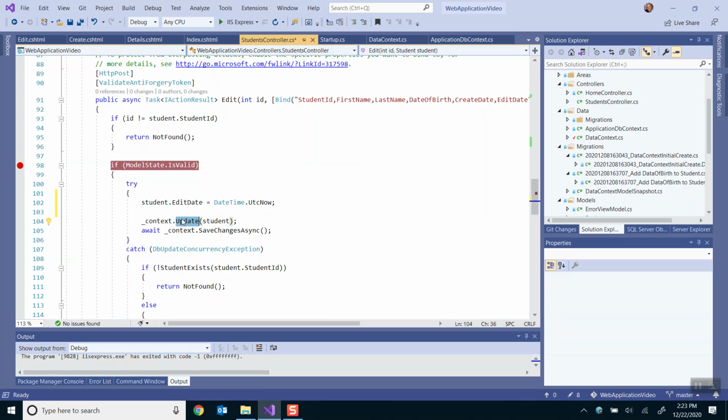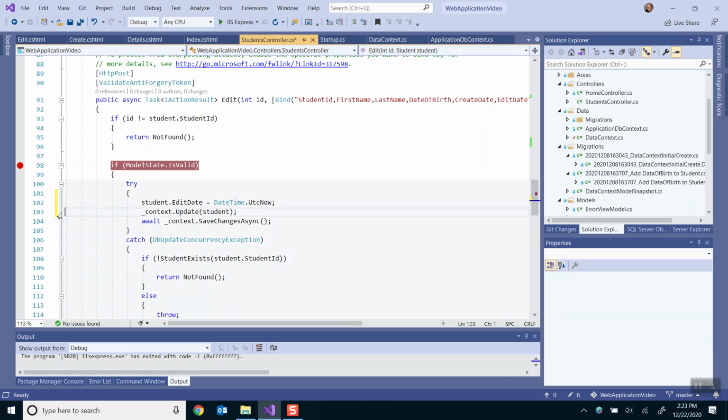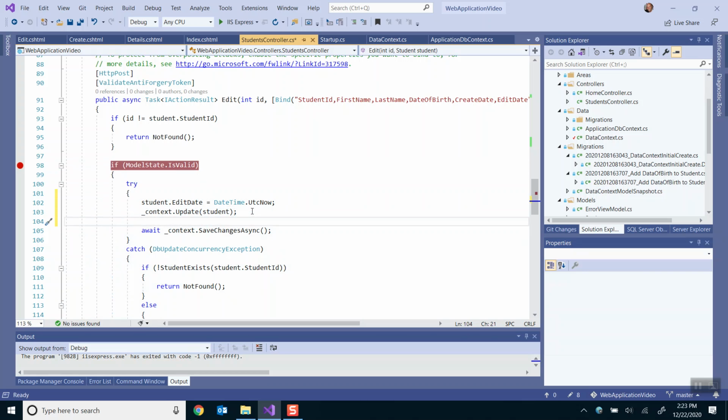The next thing that we want to do is tell the context to not edit the property called create date. So here we're going to do context.Entry.